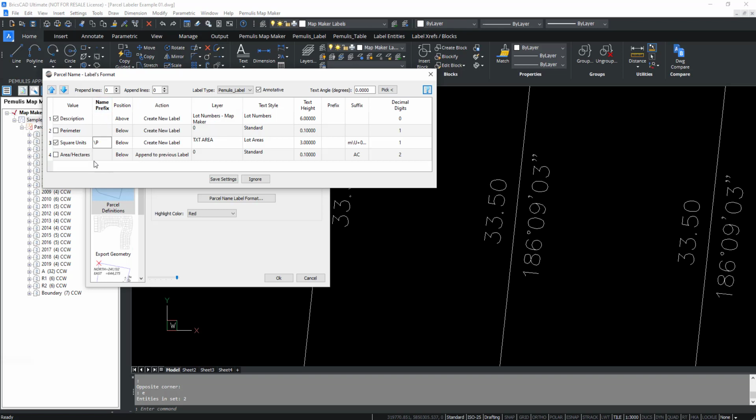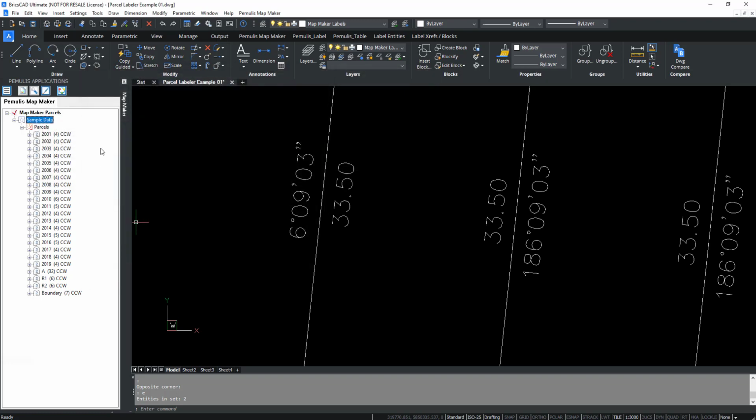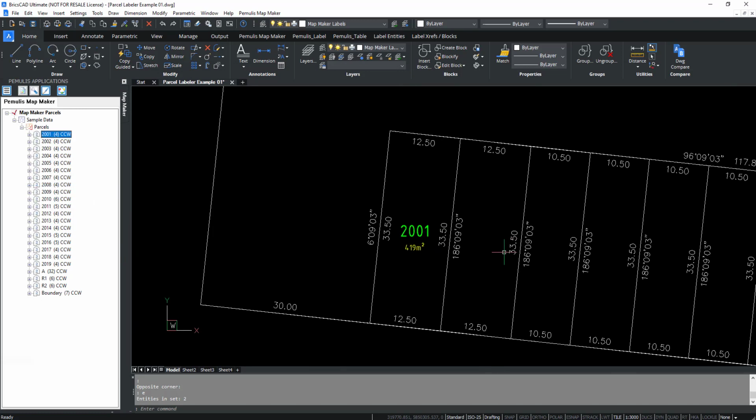It'll put a space above the area square units calculation displayed text. And let's say this is supposed to be 0 decimal places. And so far that looks good. Let's save our settings, hit OK, and just again do a preview. What's that going to look like in the lot? And then, yeah, that looks pretty good. So let's, I'm going to do one more check.